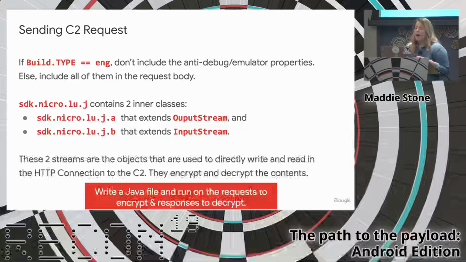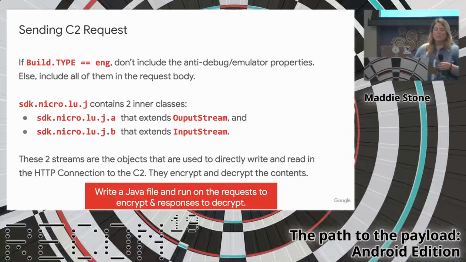And so obviously, if they've done this much work, all of their C2 requests were encrypted or obfuscated rather. So what they did is they did not do the normal of here's a string, decrypt it, then pass that string to a writer. They created subclasses of output stream and input stream that were doing the writes and the reads, and in those, in line with writing to the HTTP connections was where they were doing the encryption.